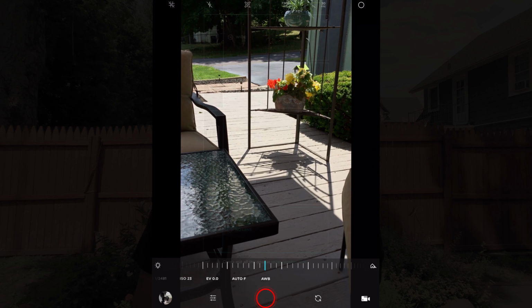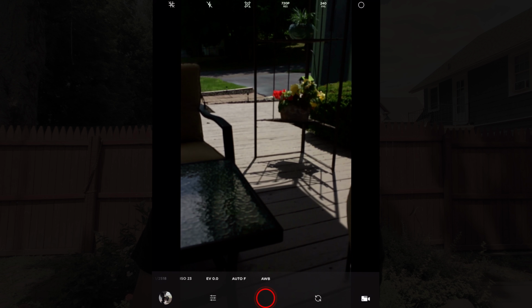30 frames, 60 frames, 120 frames, 240 frames, but that's also because we're using 720p resolution. We don't use 720. At least we bump it up to 1080. So we're still at 120 frames per second at 1080p for resolution. So then if I hit the 120 frames per second again, it will go back down to 24.